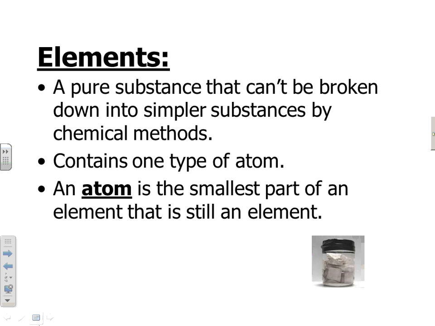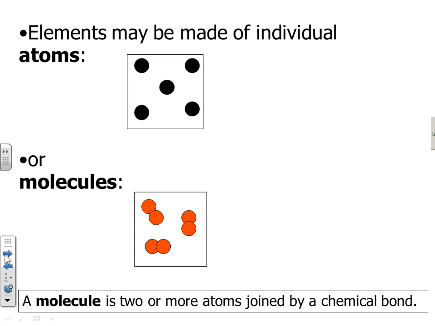This we call in chemistry an empirical definition. It means that we can see this with our senses. We burn it. Does it do something? No. It's an element. It's very simple. It doesn't break down. This is what we call a theoretical definition. It's an idea. If we believe that atoms exist, then maybe the reason it doesn't break down is because all the atoms are the same, and so the atoms aren't separating and they're not doing anything. So it must be made up of one type of atom. All right? The atom is the smallest part of an element that still has its elemental properties.